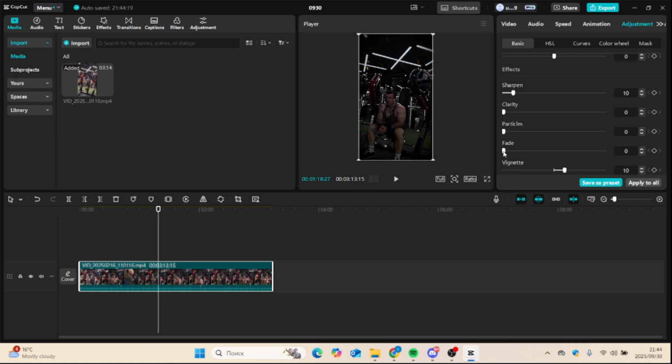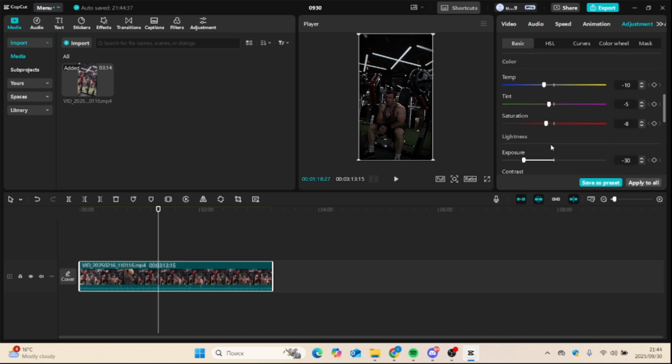And then if you want the more retro look to the video, for example, a more old school look, you can increase the fade a little bit, and you can increase the grain with this particle setting. So that is all up to you to do. You can also, just for a little extra, update the clarity to about 5.